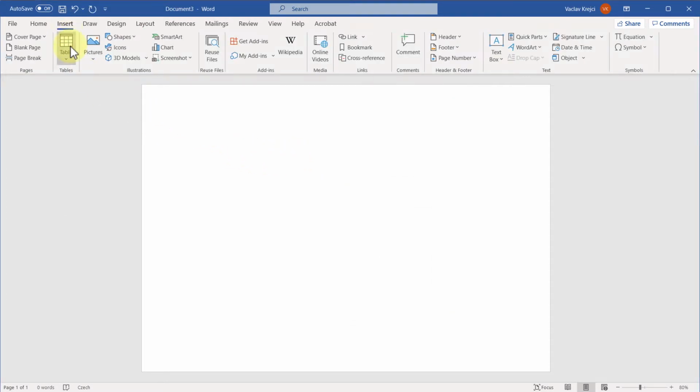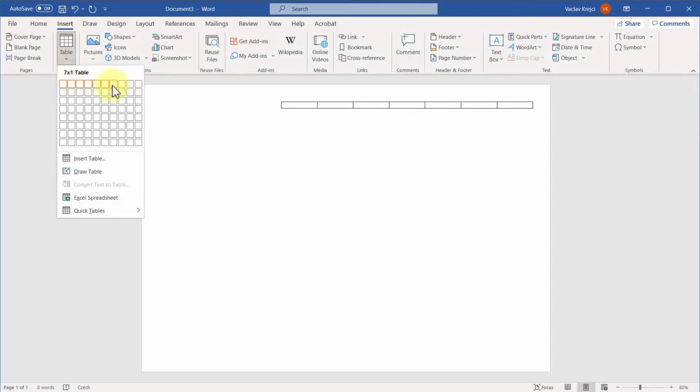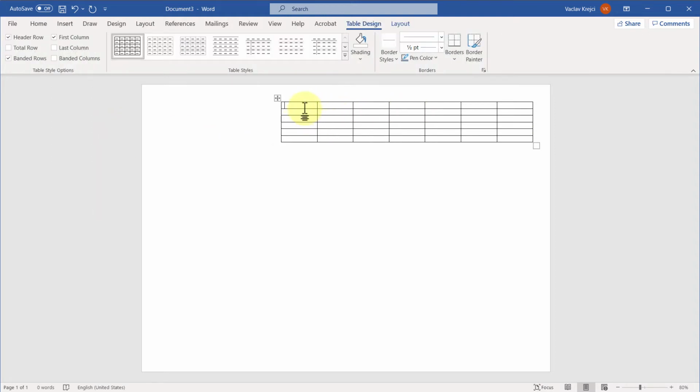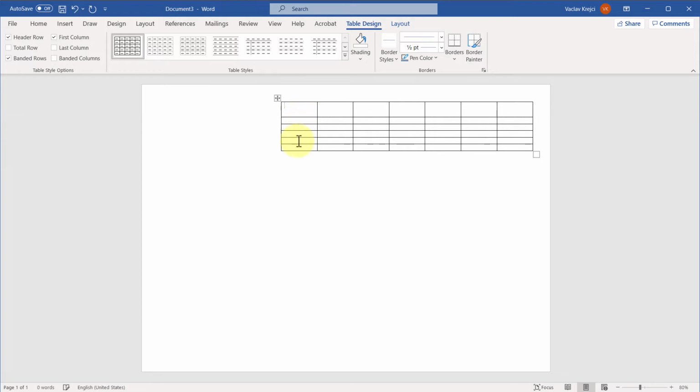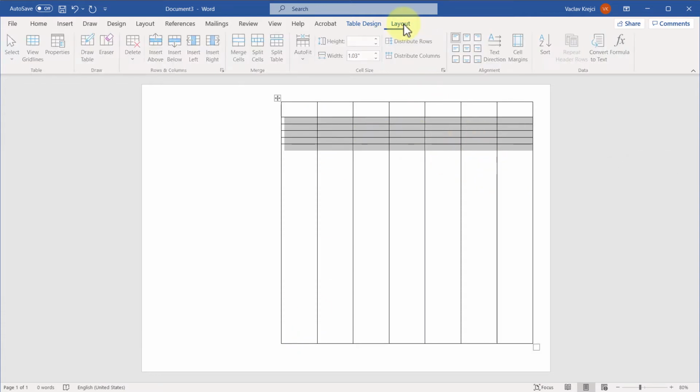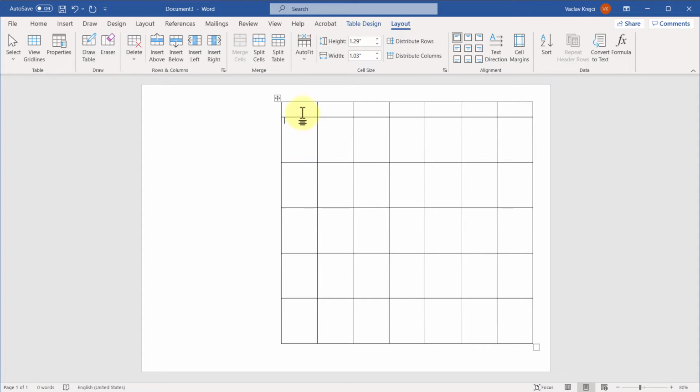So insert table. And just because we have 7 days, it will be 7 times, maybe like 6 cells. The first line should be used for the names of the day, so it will be a little bit bigger. And the rest of the stuff should just fill the available space on the page, so make it much bigger for the last cell. Then select everything except for the first line. Jump to the layout and select distribute rows. That should be fine. Now let me quickly type in the names of the days as well as some random numbers. Okay, so this should be fine for the start.